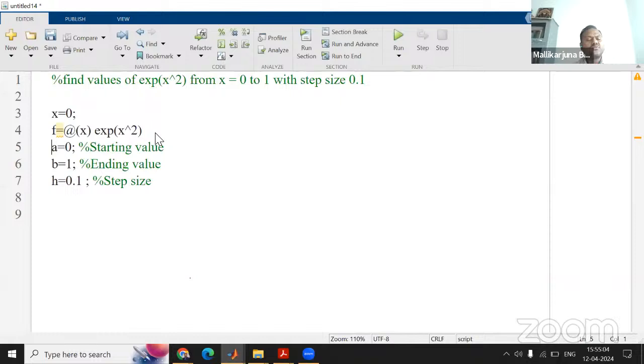Hope you people are aware, right? After the percentile, it won't appear. This is just for our understanding. Now, how many iterations are required? b minus a by h.